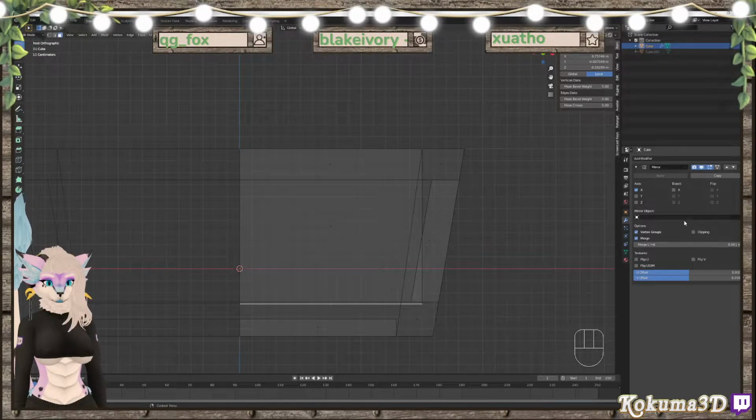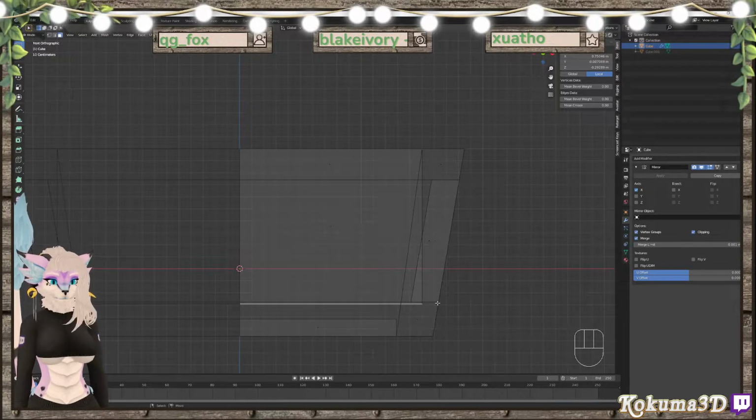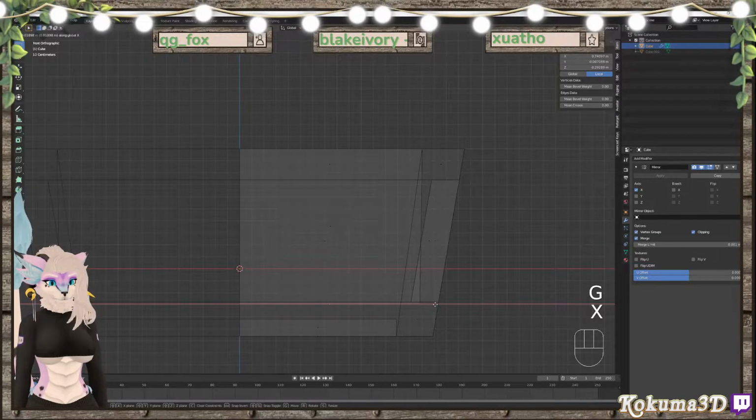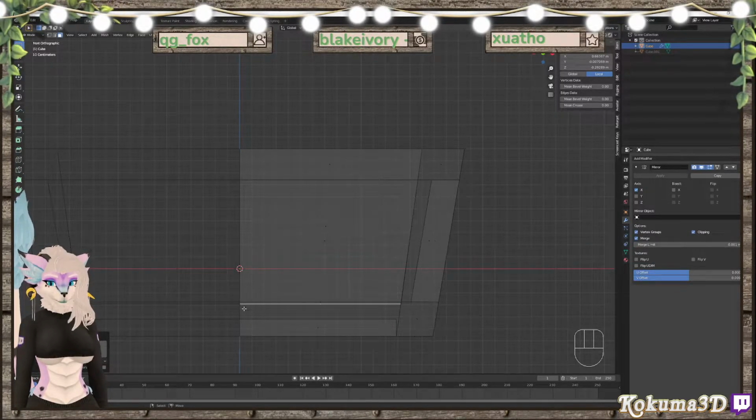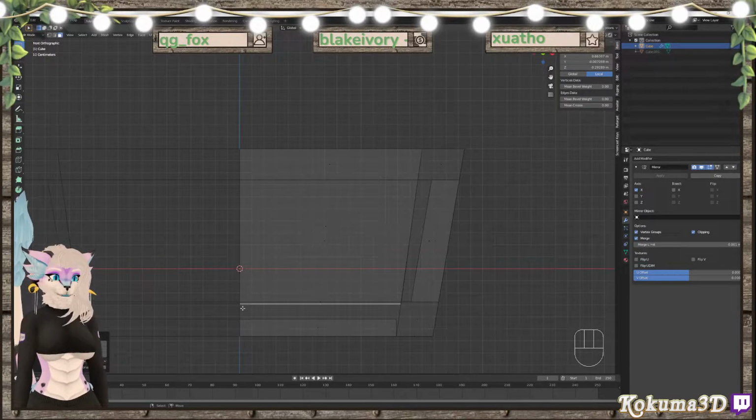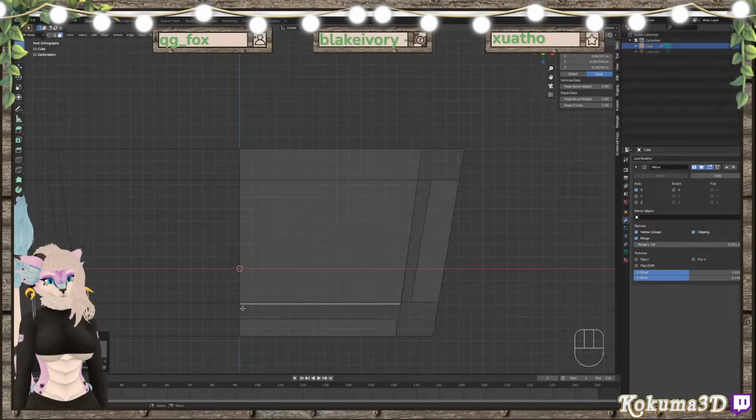There is an option here on the right called clipping. If you enable that, it will make it so things will not clip into itself while being mirrored, only on the central axis. So if I tap G and X now when I go to move it in, it's just keeping the other vertices here in the center because it will not allow itself to move past that central point.